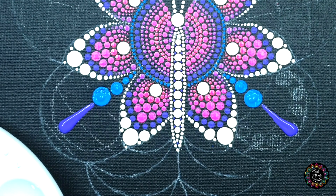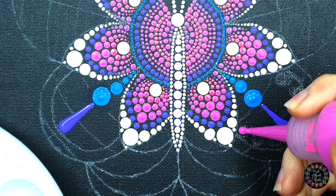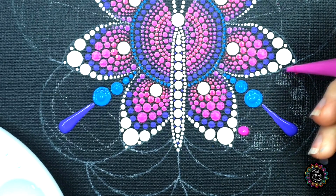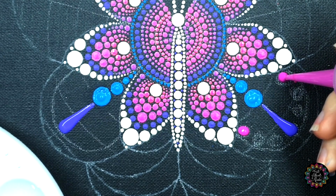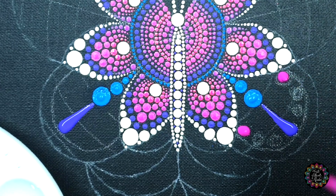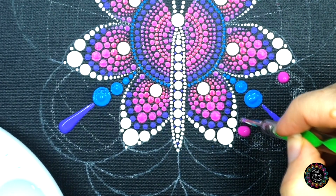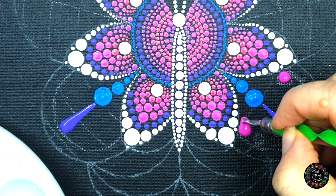Then I'm going to grab color number 3, and I'm going to do the same thing, but I'm going to do it on the sides. So in this little corner where we drew a little barrier line, I'm going to add quite a bit of paint, like so. And then the same thing, but I'm not going to drag it that way. I'm going to drag it into this corner here.